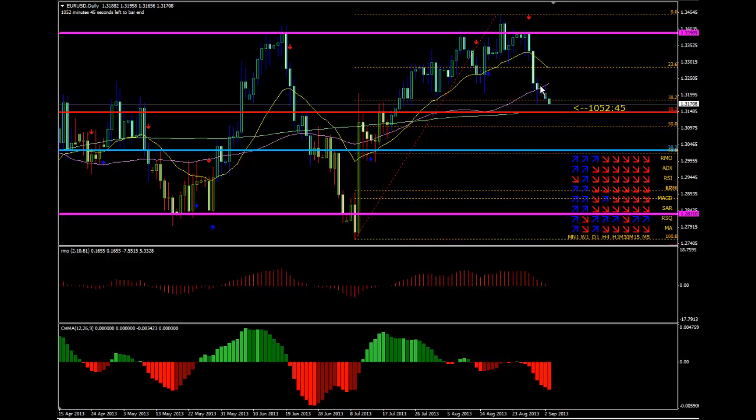So price is very tentative as it moves lower, however still negative, and you can see the RMO is now flat, but the MACD is very much negative to the downside. And you can see as we head into this consolidation area, into this resistance area, the MACD had fallen off quite strongly, and the RMO has done exactly the same.